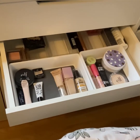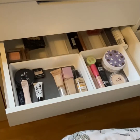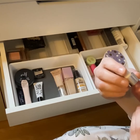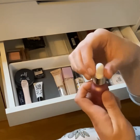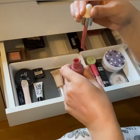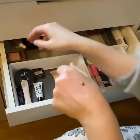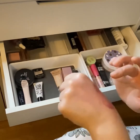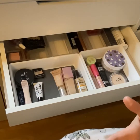And I thought I would give a liquid highlighter a go this month. I don't know how this is going to go. We will see. This is from Illica Beauty, and it's the Illuminating highlighter. It's sort of liquid. It's in a very pink shade, so I'm just going to shake it up before I swatch it. As you can see, it's very pink. I don't know if I'm going to get away with this as a highlighter or a kind of glowy blush topper. I know I've just plastered way too much on my hand, but I'm going to see how it goes. You've got to try these things, see if it works.